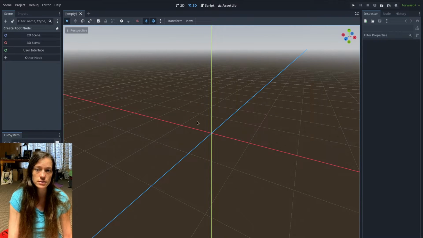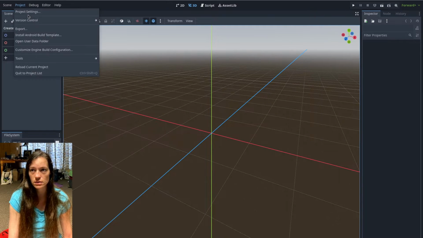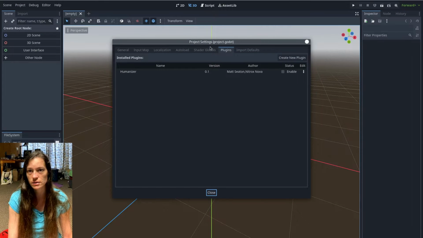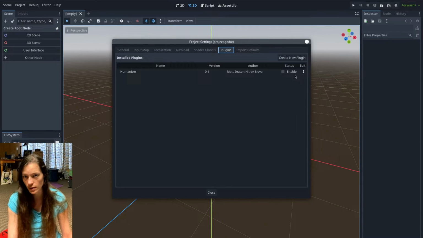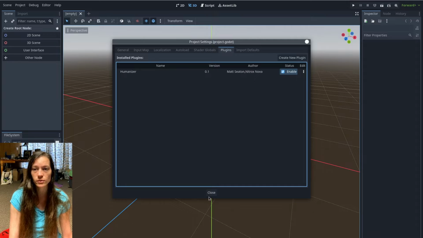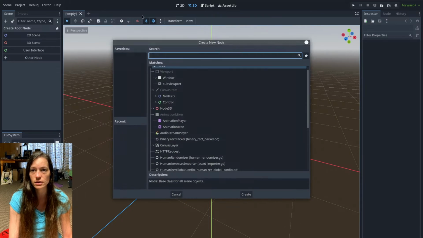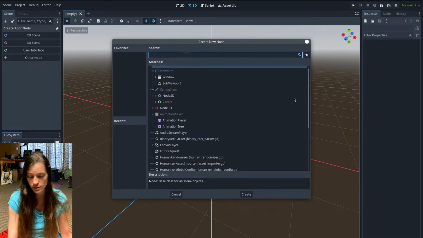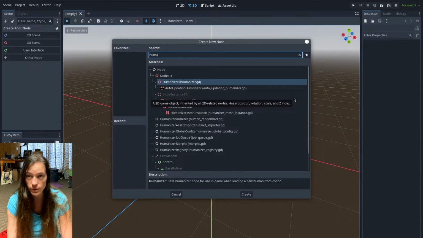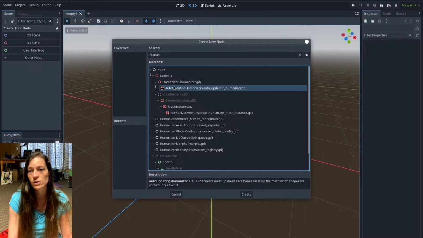Once Godot is done importing the assets, go to Project Settings, and under the Plugins tab, you'll want to enable Humanizer. And now you can either open the authoring scene in the add-ons folder, or you can create a new auto-updating Humanizer node.